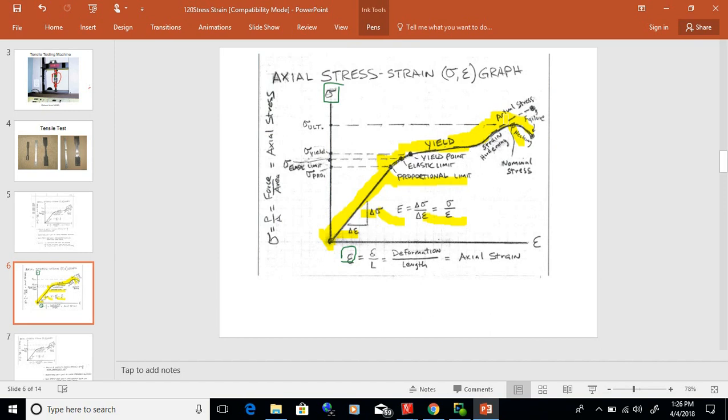Now, the reason it falls off a little bit is actually more about calculating things than it is about anything else, because when it starts to yield and the material really starts to move around, and then you start getting near failure, what the material does is called necking. It actually gets very thin about where it's going to fail, and what that does is change the diameter of the sample, which changes the area, and that changes the stress calculation.